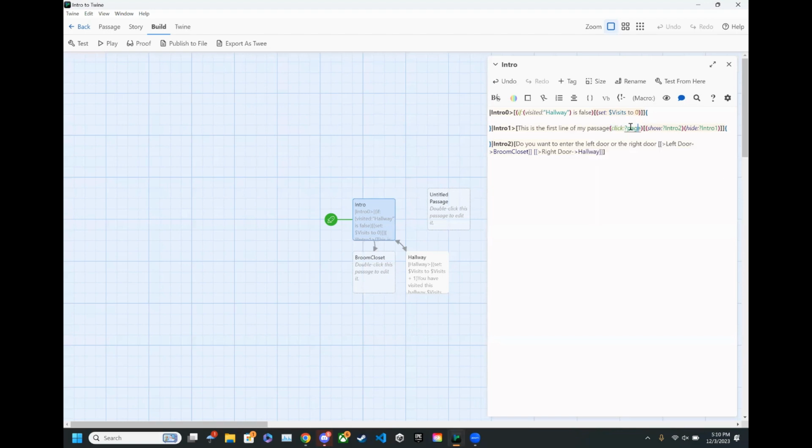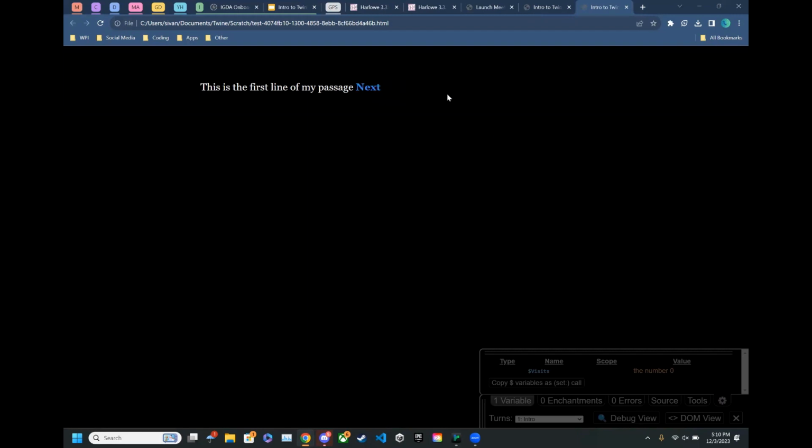But if we want to change it so that it's a link instead, we can change it to link, and then we can say, let's say, next, and then it will instead display as next instead of clicking the whole page. Both can be used for different reasons, but there's also a third kind of link that we'll be going over later.